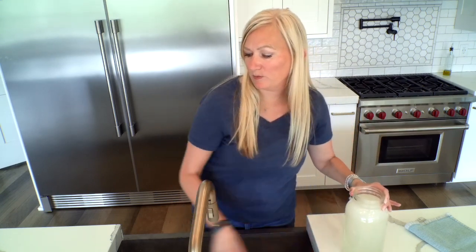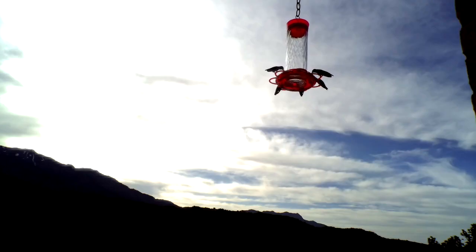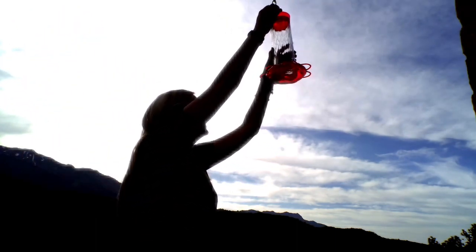I'm going to put the lid on this. I love these lids for storage. They're great. I'm going to put this in the fridge for a few hours. I filled up my hummingbird feeder a few hours ago, so I'm going to let them empty that. I think the hummingbirds have drained this feeder enough. We'll go fill it.